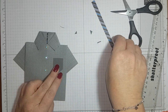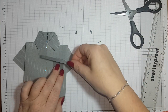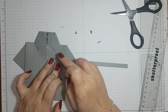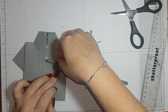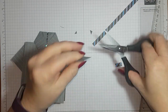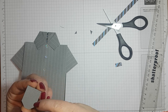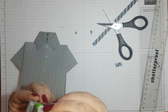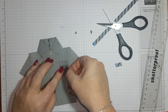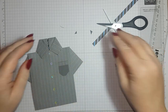So what I'll do is I'll stick that on. That is going to go about there. So let's run a bead of glue across the top. And then if we pattern match at the moment, there we go. I'm just going to leave a little strip across the top to give it definition. So we'll just cut these edges off and then stick the pocket on. This is such a tiny pocket, so you really can't get much in it, but you could run a bead of glue around the edge and put a little tiny note inside. But really, I think you may want a bigger pocket for that. So now all we've got to do is pattern match those lines. There we go. So that is the card done.